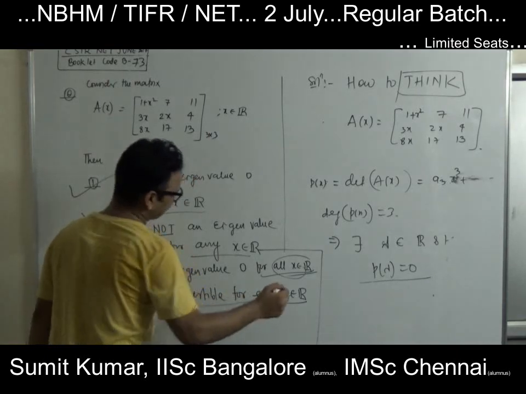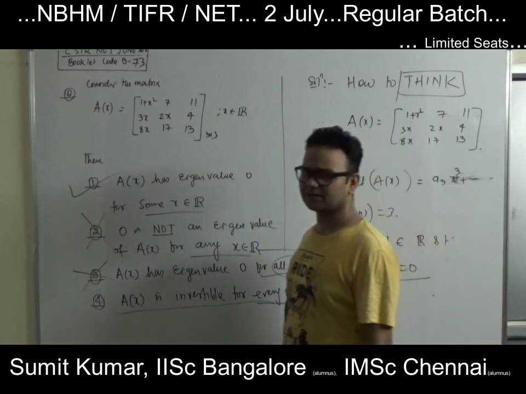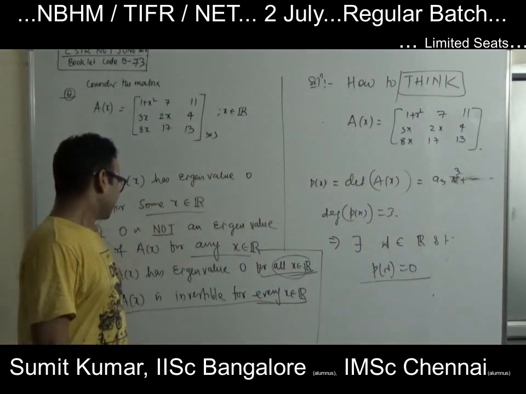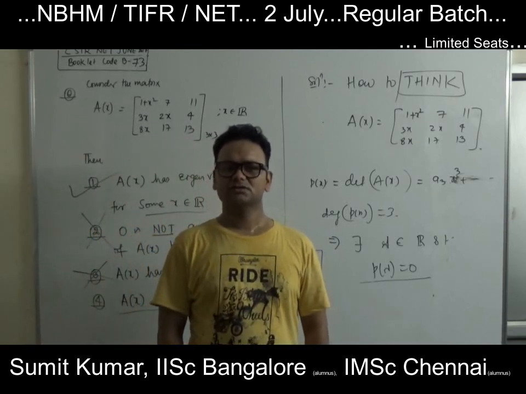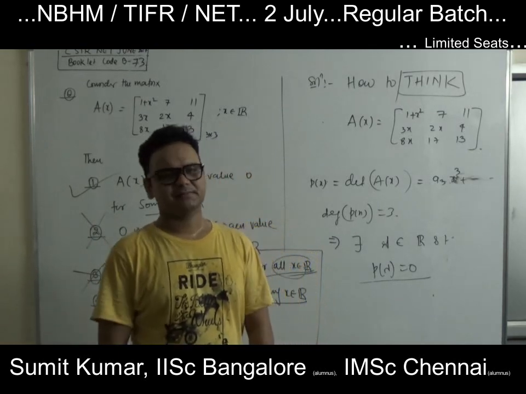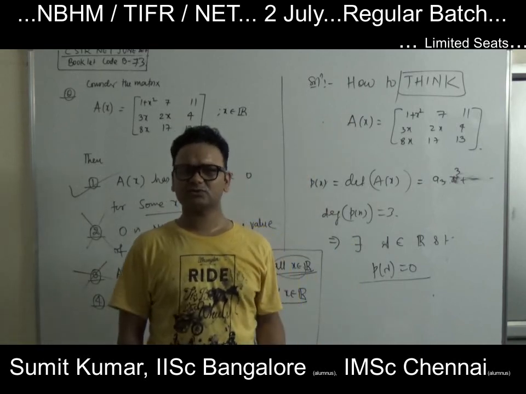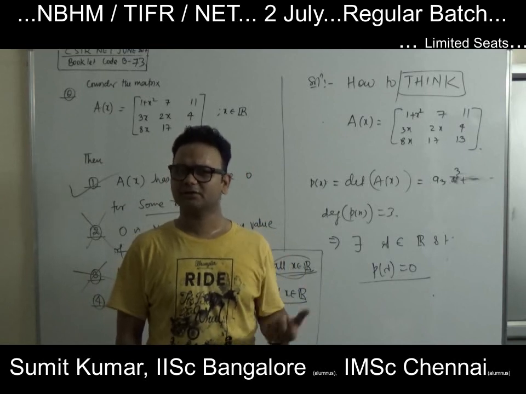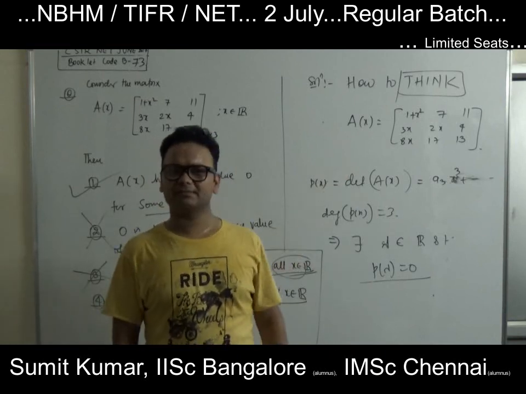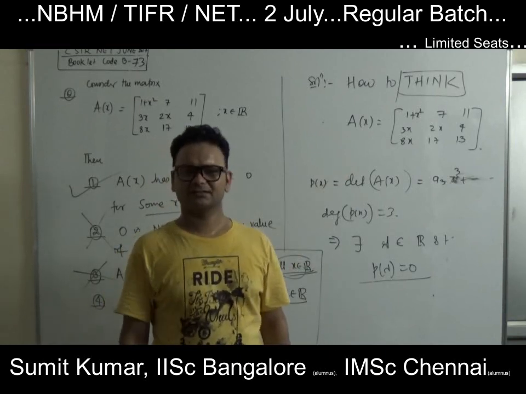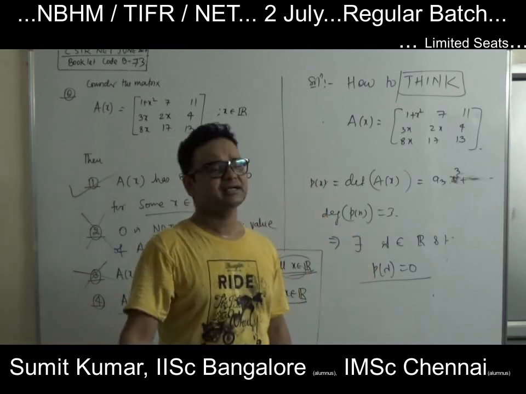Ax is invertible for every x belongs to R. What can you say about that? No. A matrix is invertible if and only if the determinant of that matrix is not equal to 0. But the determinant of Ax is equal to 0 for some x, because it is a 3rd-degree polynomial. It must vanish at some x, so it fails to be invertible for some x. And how many such x? Either 1 or 3. Yes, if you remove those points from the real numbers, then Ax is invertible.